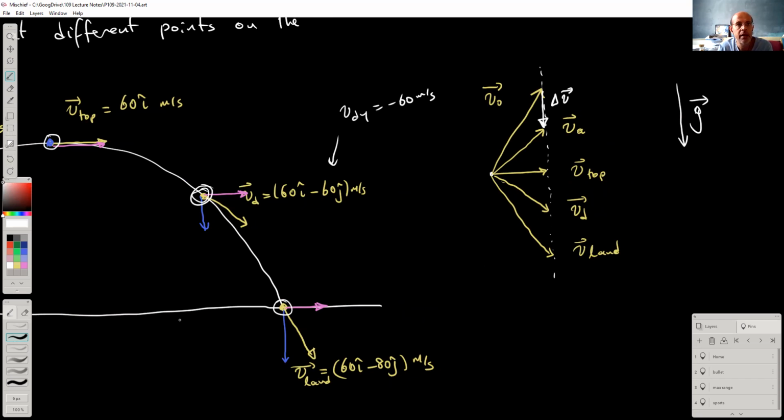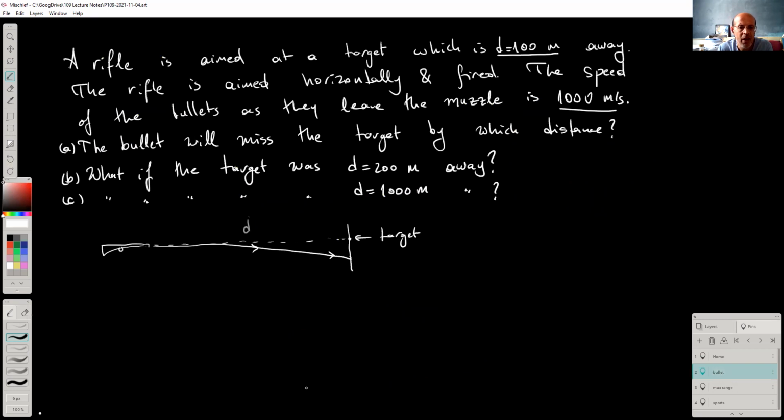Okay, so I think I'm going to pass to this next problem. All right, this is a very simple problem. I think I'm going to solve some simple problems. Then in the second hour, I'll talk about this maximum range problem. So this is a military application in a way.